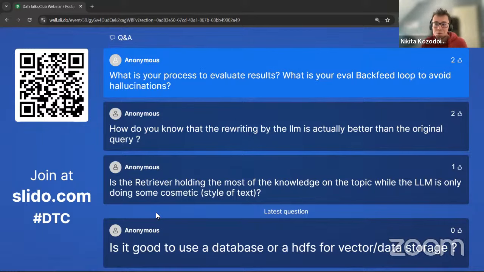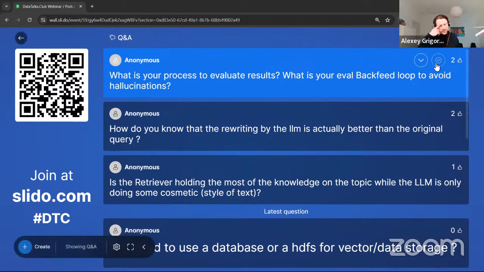So this is something we could do, for example, in production. But of course, this would involve an additional call to an LLM, which may cause a bit of latency. So we may think about whether to integrate it or not. But in any case, this is how we can evaluate the output.